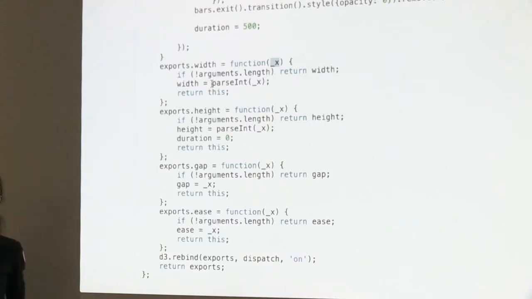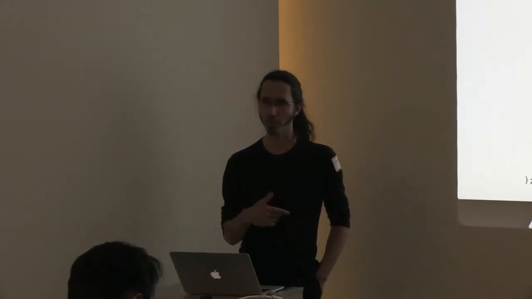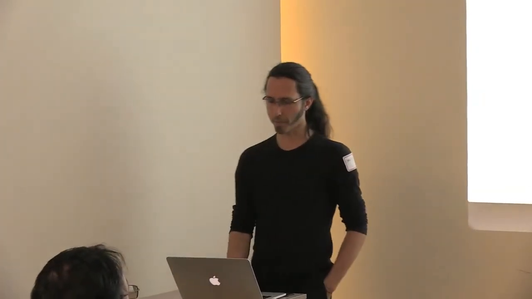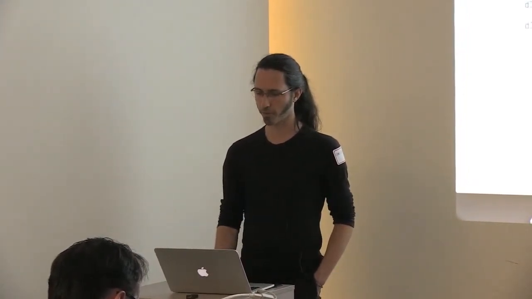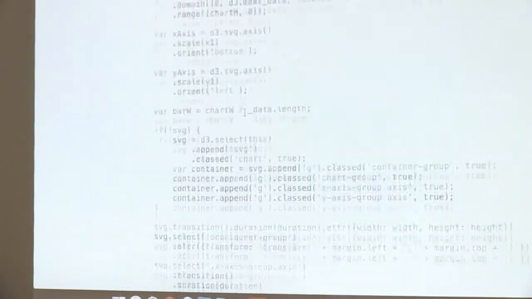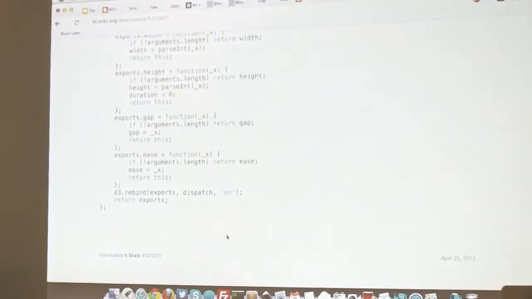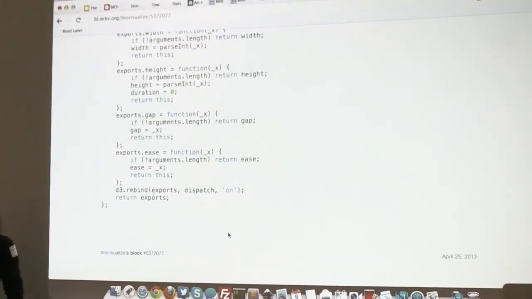So that's one first thing that is interesting with this API. Every getter is also a setter. If you pass no argument to the function, it will just send you the value. And that's the same thing with each variable that you want to expose. So that's the way to just say, okay, I have a bunch of functions, I have a bunch of variables, but what I really want to expose is just this, because I want to be able to change this. So that's maybe the most basic part of the reusable API.